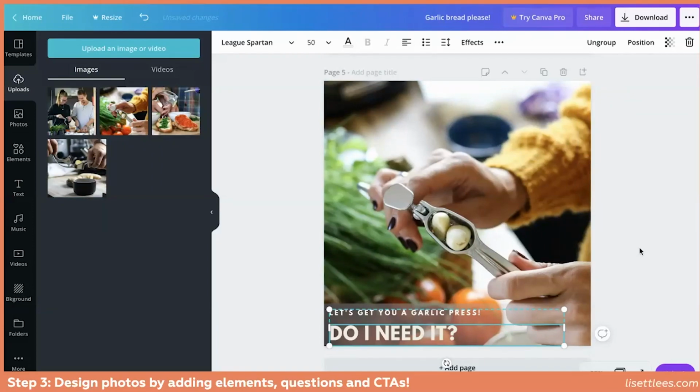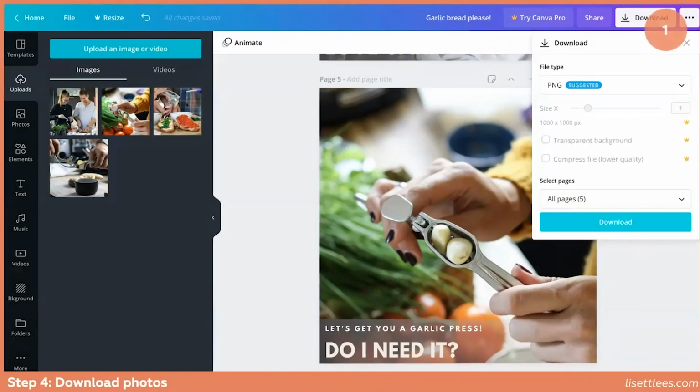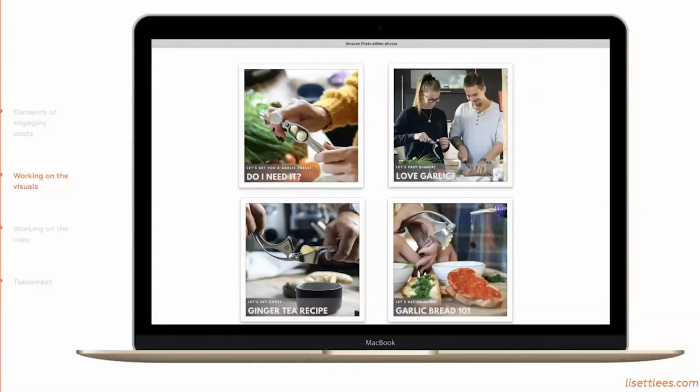And that way, it just took a couple of minutes basically to make four different posts. And the next step is to download those. What's awesome about Canva is that you can download these photos all together. You don't have to do it separately. And once you close this page and come back later, you will have everything in the same way. So you can come back tomorrow or the next day and you can continue making the same kinds of posts in the same project. So first thing, hit the download button on the right side and then the bluish download button. The suggested file type by Canva is usually PNG, which works really well for us. And ta-da, we have those photos on our computer now.